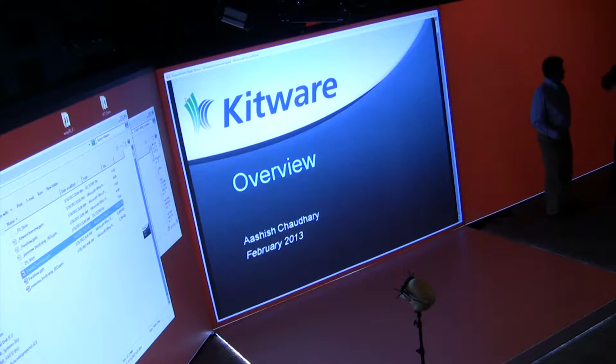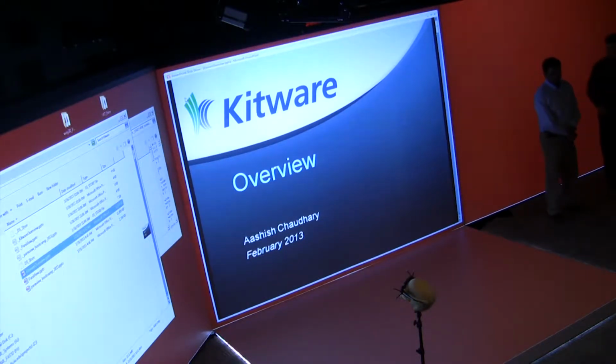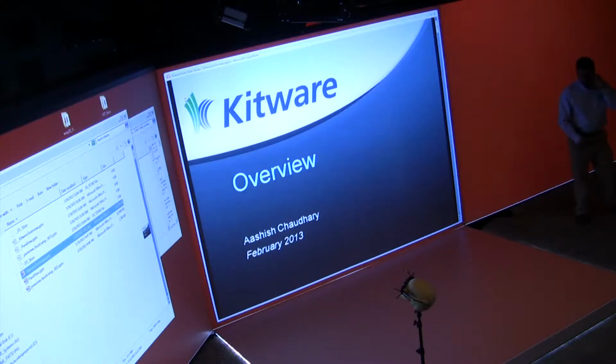Ashish will probably talk about this, but we started with some modifications of VTK with the overall goal of trying to get the ability to do ParaView in immersive spaces. And so we finally got to the point where it's going to be included in the next Kitware release, right? So Ashish is here to tell us a little bit about Kitware, about ParaView, and then about the immersive features of ParaView. Thanks, Bill.